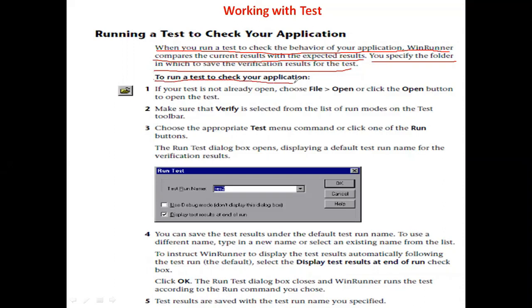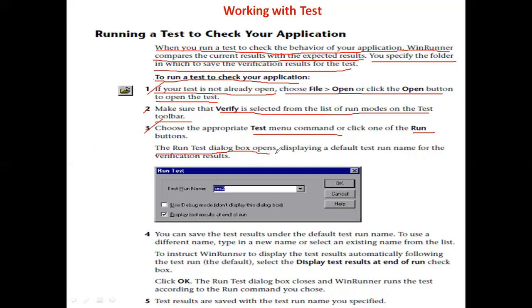a test to check your application, first step, if your test is not already open, then choose File, Open, or click the Open button to open the test. Second, make sure that Verify is selected from the list of run modes on the test toolbar. Next step, choose the appropriate test menu commands or click on the run buttons.